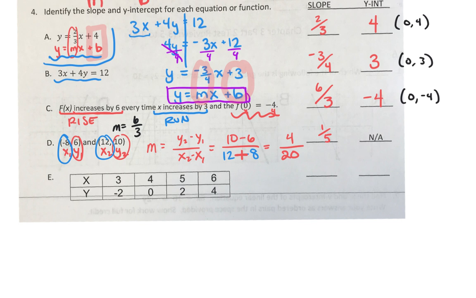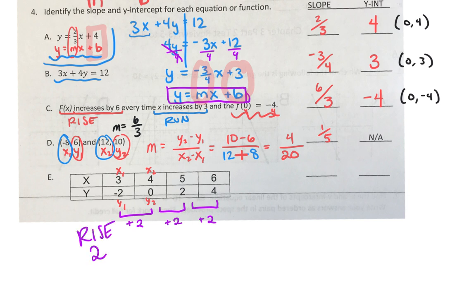All right, here we go. We could do the same thing here. We could talk about y2 and y1 and x2 and x1. I could do that, or I could just say, all right, what's my rise? How are my y's changing? My rise is I went from negative 2 to 0, so I went up by 2. And you can see it keeps going up by 2, up by 2. So our rise is 2.